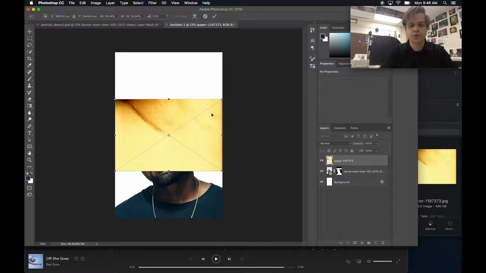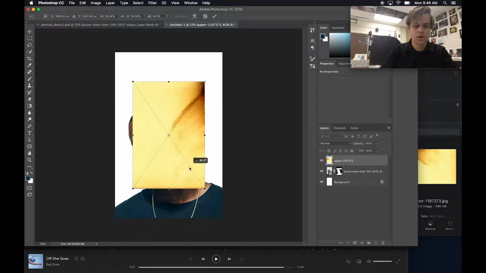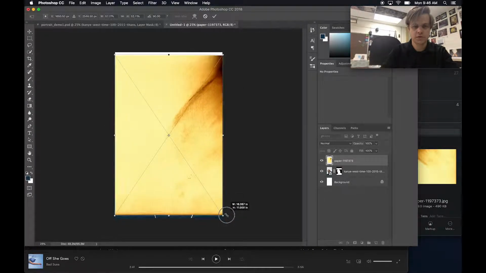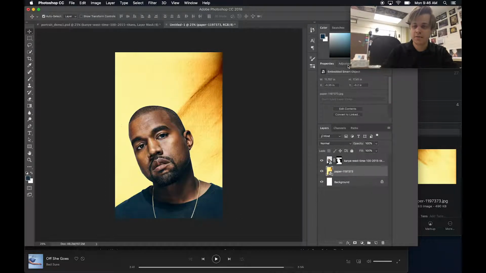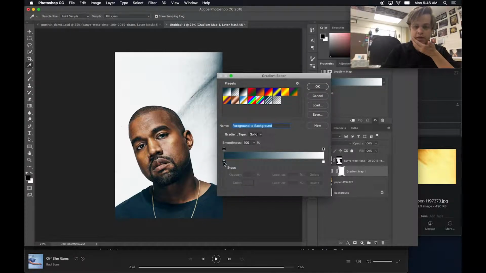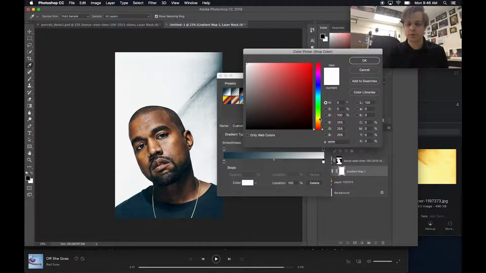For recoloring the background, I'm going to hold Shift as I scale it. What I did is I added a simple gradient map. If you go to your adjustment layers right here, gradient map is the last one, and it already came in the colors that I had chosen. But what I did before is you want a dark and a light color. The dark on the left, light on the right. For the dark color, I just use the color of his shirt just to keep it in a consistent color scheme. And the light color, since it's a darker blue, let's give it a little bit of contrast and create some light orangish.